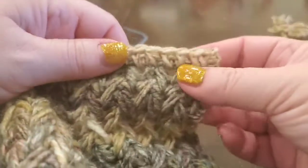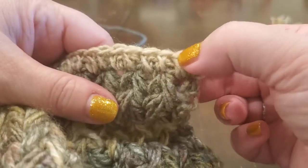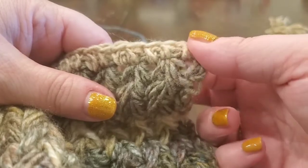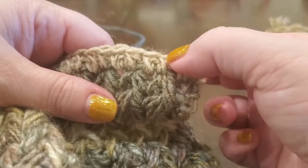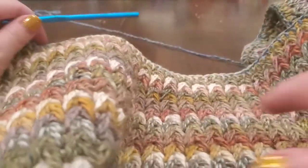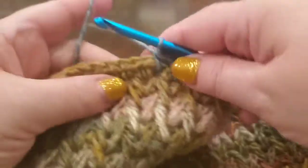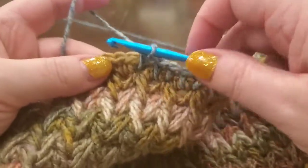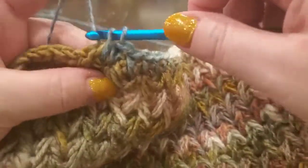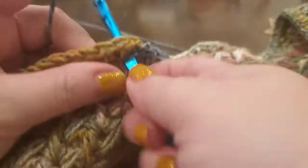Let me show you on where I started. So I have single crocheted, I chained one, I single crocheted around that first half double, and then around the next half double that's in the chain space, and then around the next half double. So you're basically, I say around, but you're going over it. So over the whole height of it, just like you've been planting your feather stitches, those little clusters that we've made with the feather stitch, you've gone over other stitches. So that's what we're doing. We're totally going over it. No wrap needed. Just single crochet, going over each one.